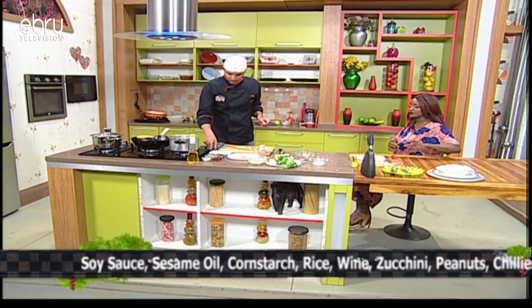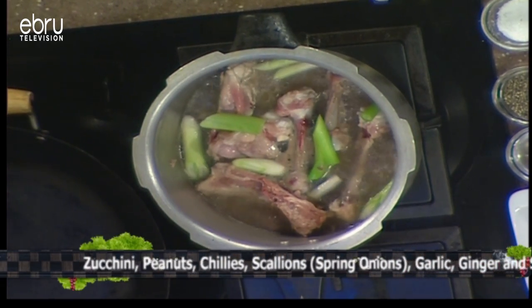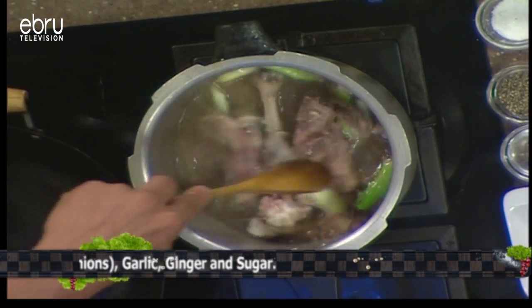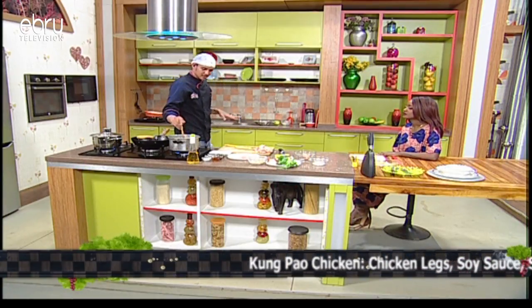I feel like celery would add so much flavor. Yeah, it would. Celery, you've got some spring onions there. You can even put some ginger and garlic in there. That would be perfect for your stock, yes? Or some lemongrass. Since it's Asian, yes, lemongrass will be perfect. Even ginger. Ginger and lemongrass. But we're going to use that in the dish. And we're not going to use a lot of stock. This is like a basic stock.